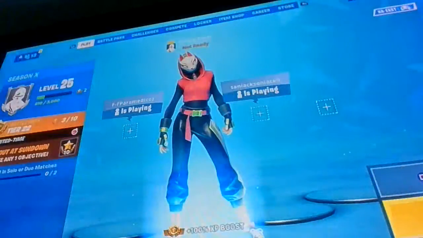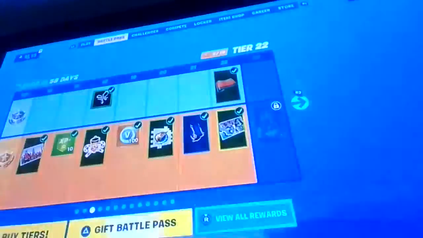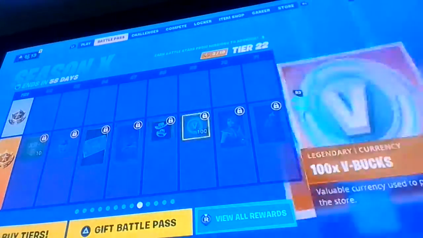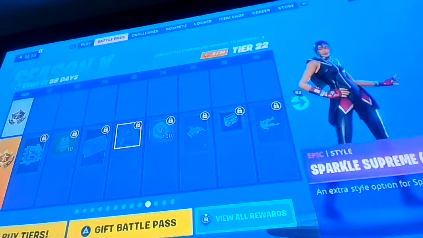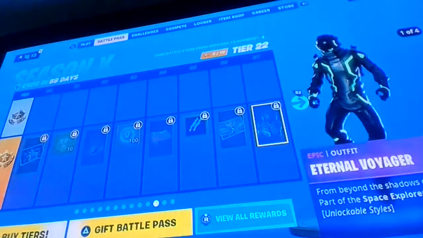So I'll showcase the Battle Pass right now. Okay, wait, let me just see if my good friends are on. Nope. So, as I said, you start off with two of these skins. We stopped at Sparkle Supreme, and then you got a style for her. And then we get Eternal Voyager.